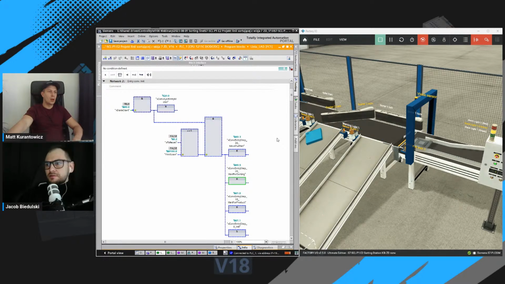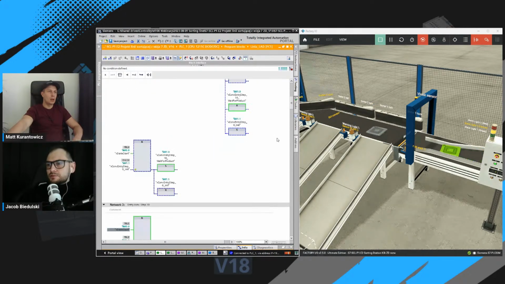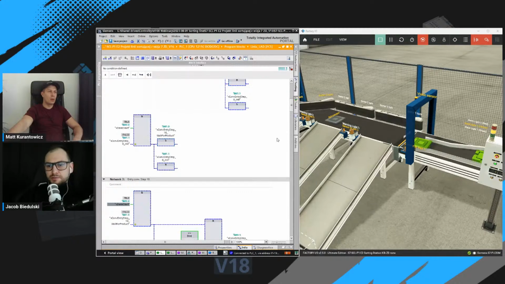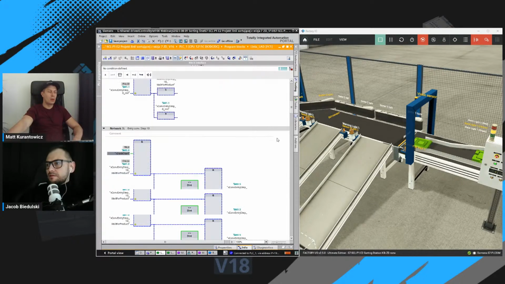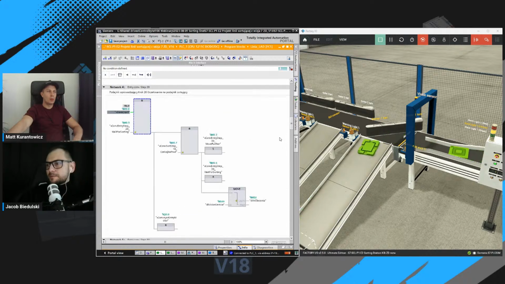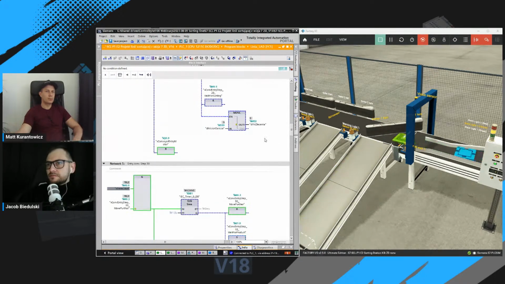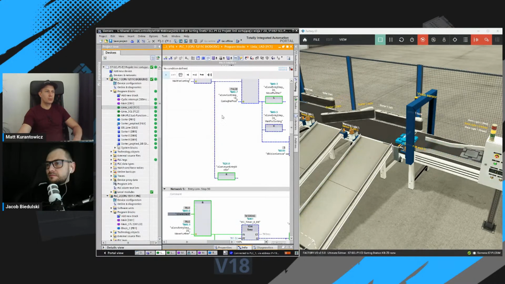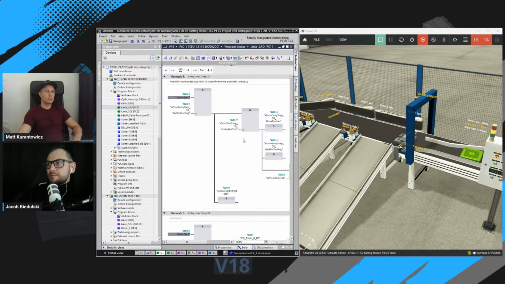Okay, so it is really easy to troubleshoot and to find errors during production. Okay, let's go to another programming language.